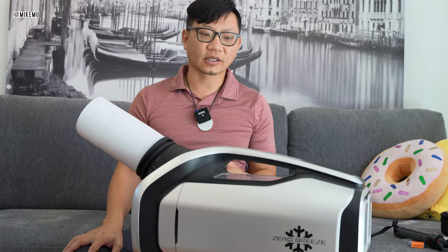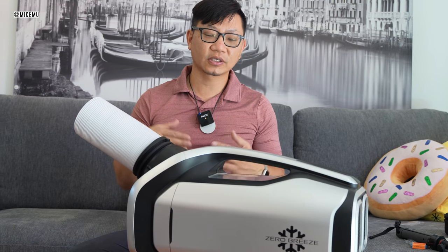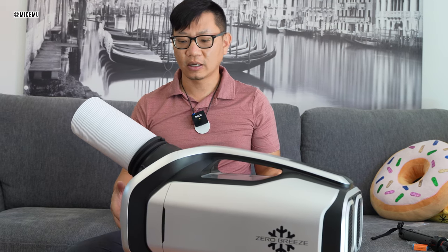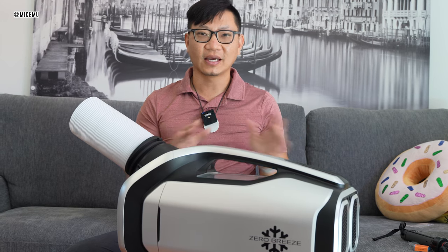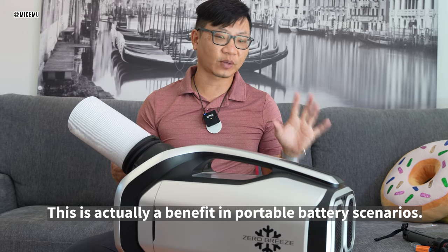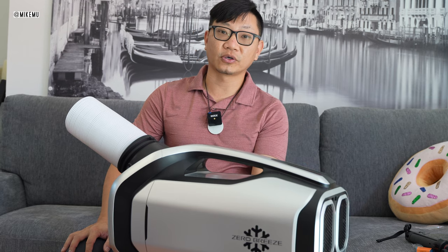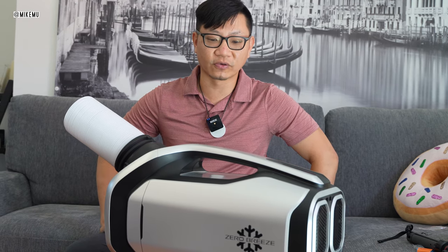Another gripe is that the AC takes a little while to boot up to maximum fullness. This is common for anything that's battery powered because of the load surge a typical air conditioner needs to get going. This actually slowly ramps up, which makes it much easier on a battery and reduces the power specifications required. It actually starts out at around three to eight watts and slowly ramps up over the course of 10 minutes all the way to a maximum of about 220 watts. In my use cases, I've primarily not hit much past 200 watts — I just did 191 a few minutes ago directly off of the AC unit.